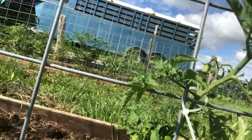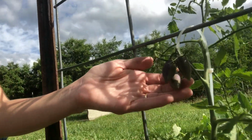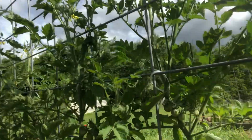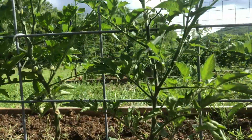I've got my Amish Paste in here. My favorite to look at are over here. They're so pretty, the Atomic Grape. They're already purple. And look at them. Aren't they just the prettiest little tomatoes? They make me really happy. All tomatoes make me happy. Deliriously happy. Look at these. Look at the Blue Gold Berries. Their little shoulders are blue. Gotta love me some anthocyanins, right?